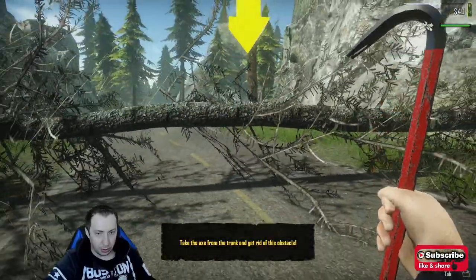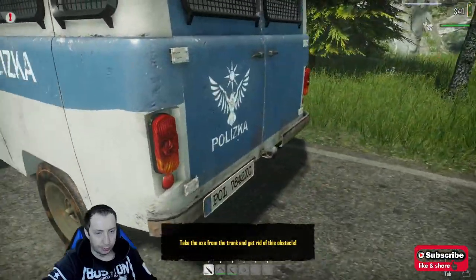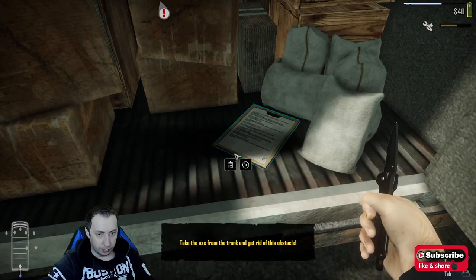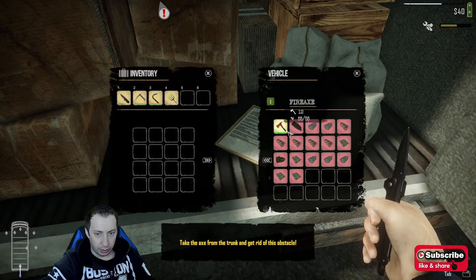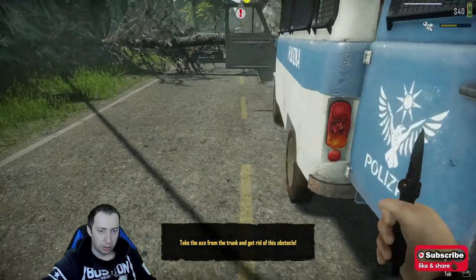Okay, so we need to take the axe from the truck. So here it is, the axe. Let's put it here.